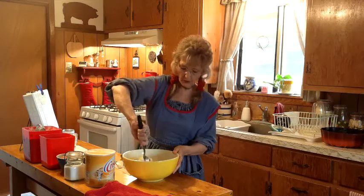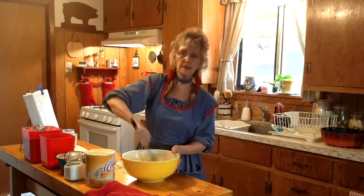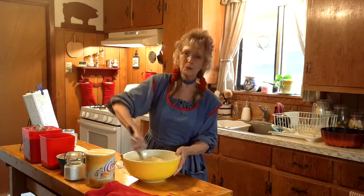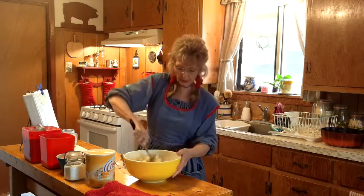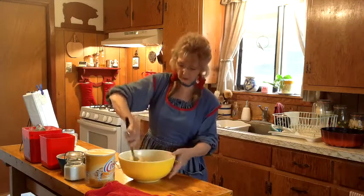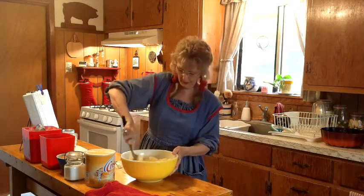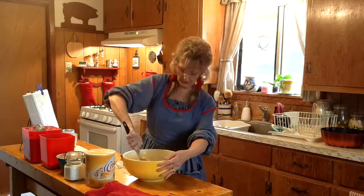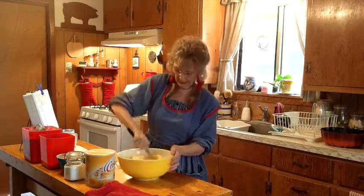You can use any bowls that you want. Just have a nice big size so you have plenty of room to play. This one is a nice big size. Some people use plastic bowls, stainless steel bowls, glass bowls, Pyrex bowls, whatever you have on hand. You don't have to buy anything special. We are going to mix this all together, and it is coming together very nicely.